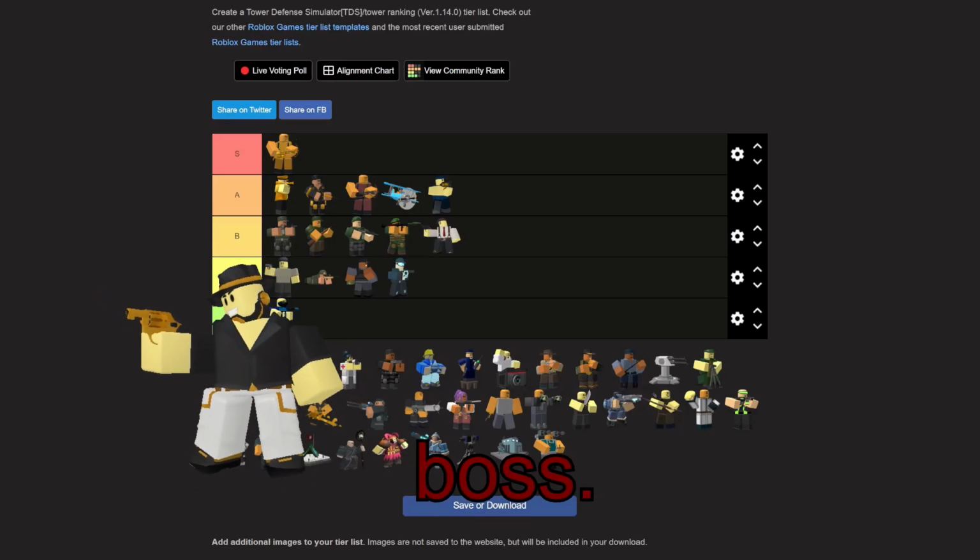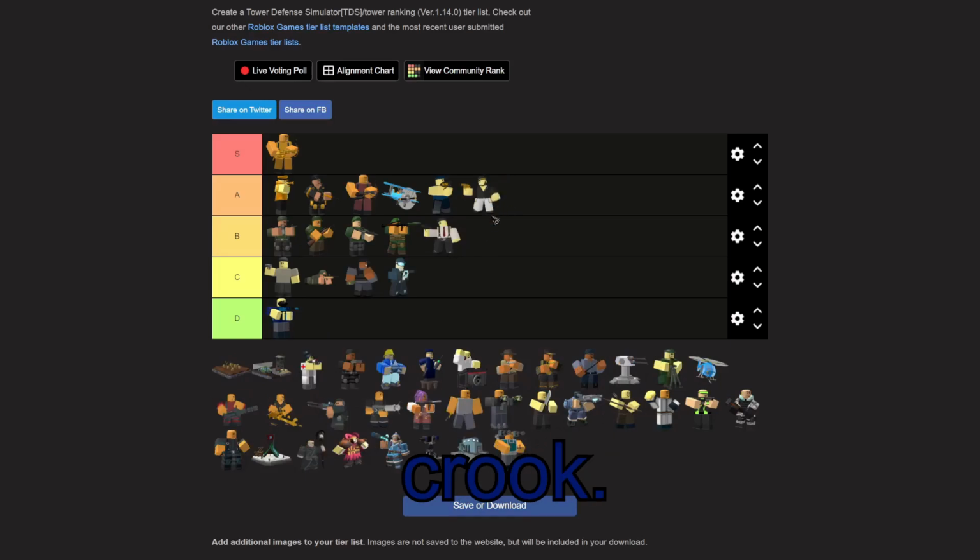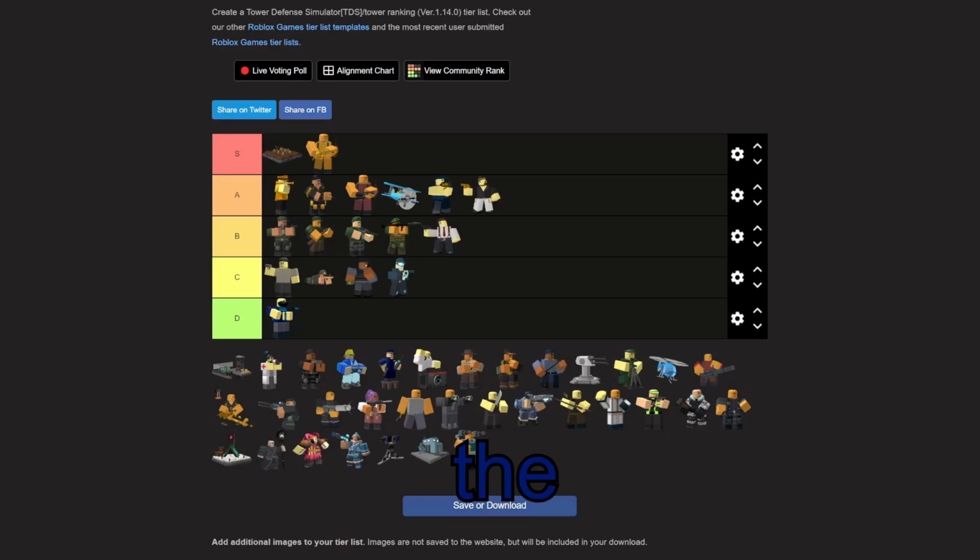Then it's Golden Crook boss. He's like normal Crook boss, but on cocaine. A, because of course it's better than the normal crook. Farm, I know what it is, and no need to tell me. S. And the village, I'm guessing.